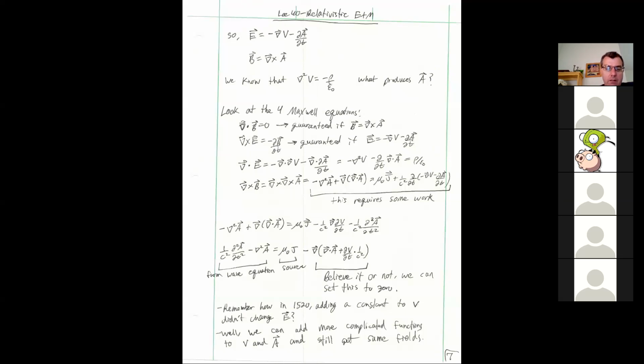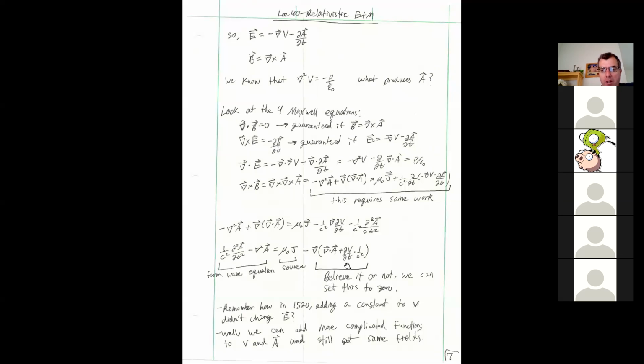That's elegant. It's just that we've got this extra mess here, a mess that involves the divergence of A and the time derivative of V. And believe it or not, we can set them equal to 0. And setting them equal to 0 turns out to be a really important thing that gets revisited again and again in more advanced realms of physics. You see it in more advanced E&M. You see it when you do the quantum theory of light. You can't do the quantum mechanics of light and photons without delving into that at least a little bit.